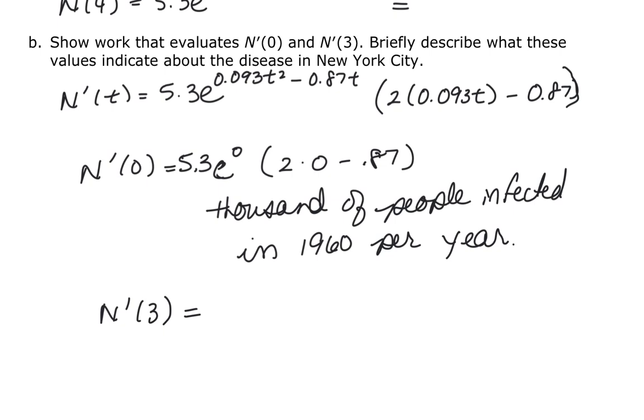So remember, because the derivative is the number infected with respect to time, it is the number infected divided by the time unit, in this case, year. So that shows us how quickly they were being infected in 1960 or in 1963. Nice real-life applications, and that's it for this video. Kind of long, but not too bad, and we'll see you in class.